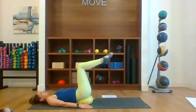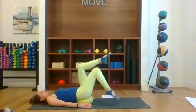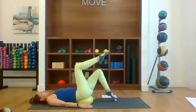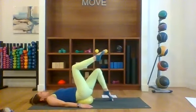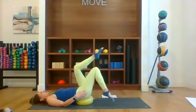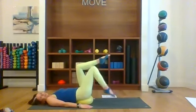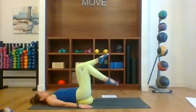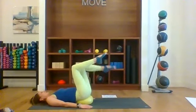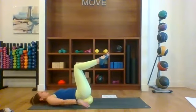And we're going to do some toe taps. The knee is going to stay the same flexion. We're going to do the right and then the left. Abs are pulled in. Think of the movement coming from where the femur meets the pelvis. And it's okay if your toes don't tap all the way down. One more on each side. And hold that tabletop position.